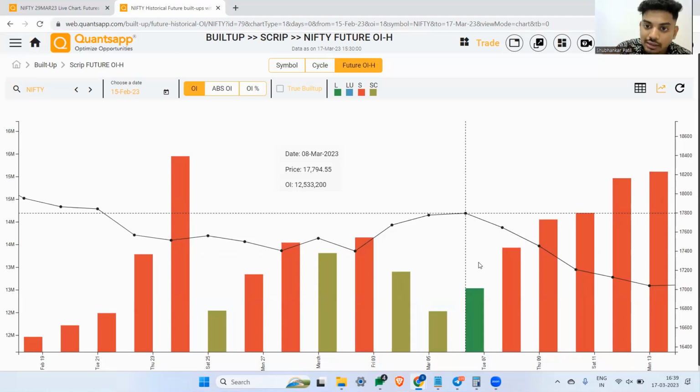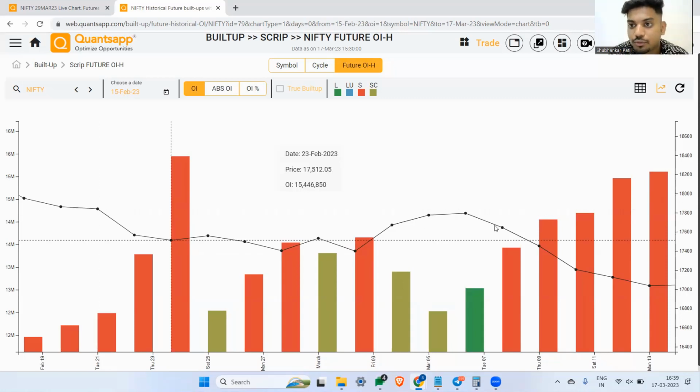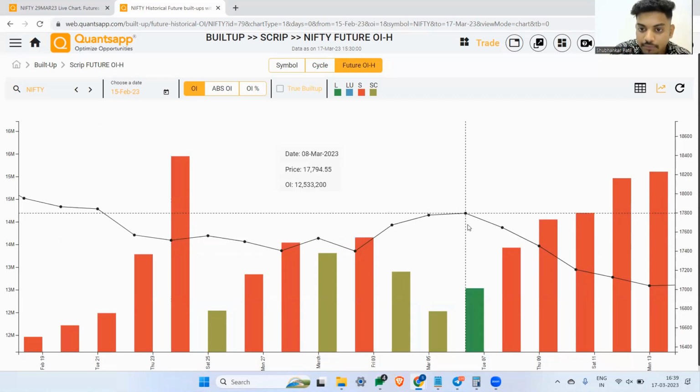Now just ask yourself a question: is this move strong enough to offset all of these things? The answer is no, right? Because number one, the up move is not very significant. Yes, if the up move was big enough, we would have said that most of these positions might get trapped and there would be a reversal. But if you see, the up move is hardly 20 points, and also the open interest addition is not significant. That's the reason this long is misleading.